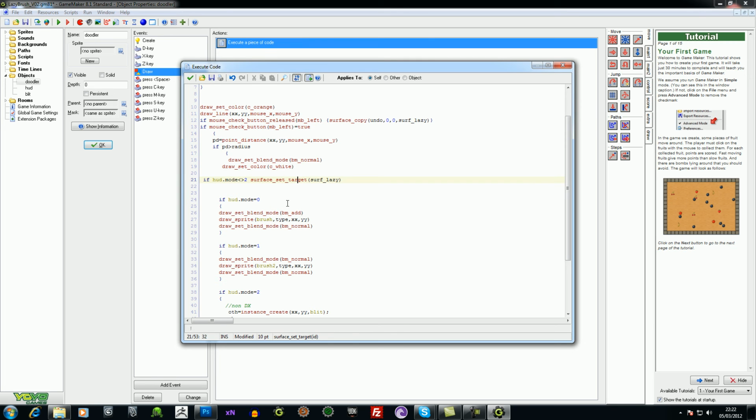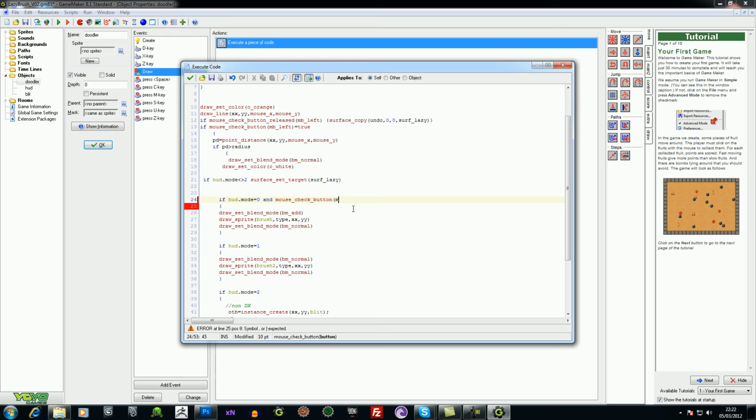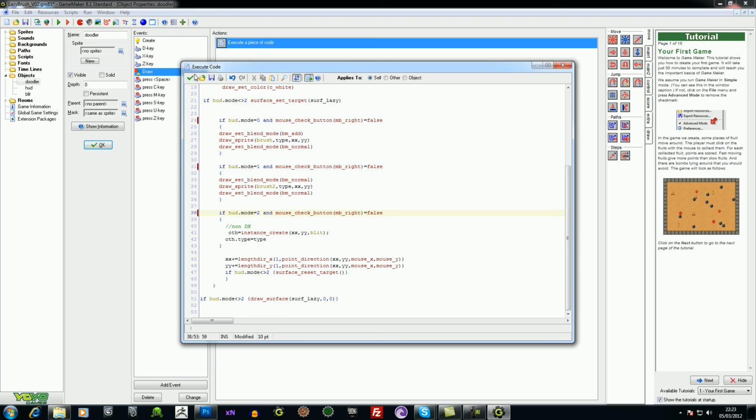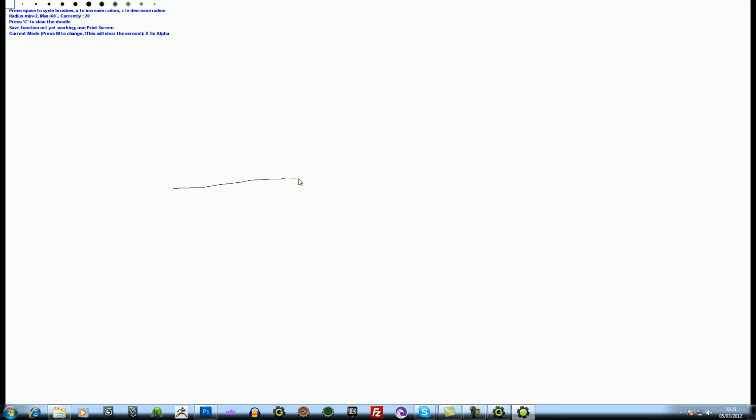So let's say, and mouse check button, NB right equals, so false. Hopefully this will work. So it won't draw anything from holding down the right mouse button. And when I let go of it, it will. I'm just guessing here. I'm holding down the right mouse button, not doing anything, I'll let go of it, and it's drawn again. So it's a good way of missing the areas out, but you can do that anyway by just letting go of the button. So that's not what I'm after.